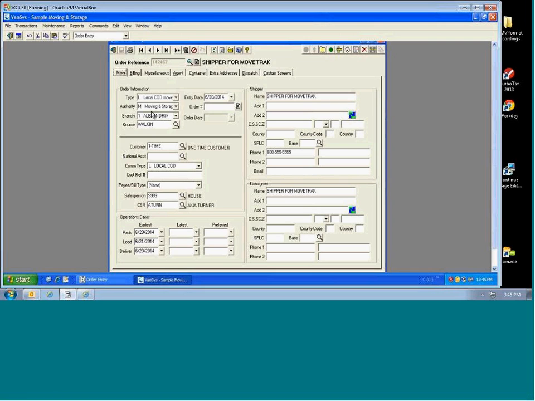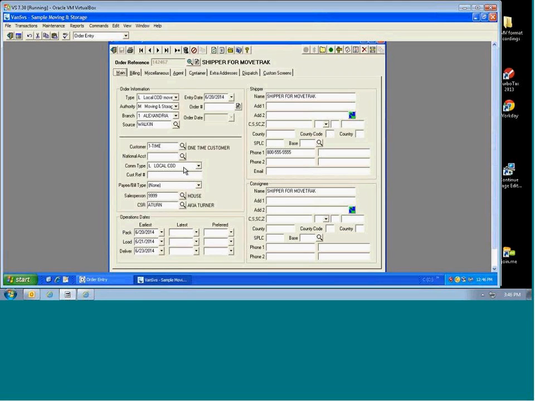However, what if you had local COD as the order type and remains consistent, but you have a commission structure that's maybe one of 3 different types of local CODs. Maybe you have local CODs that are within a 50-mile radius.